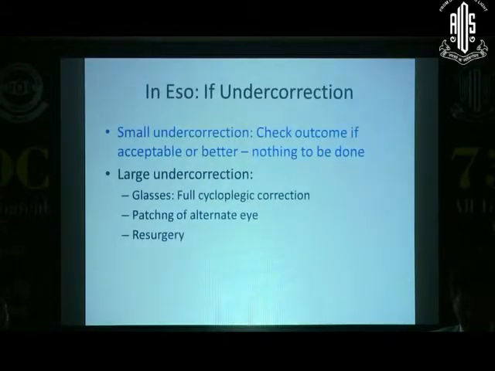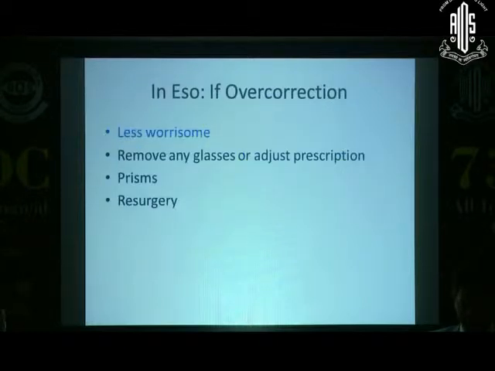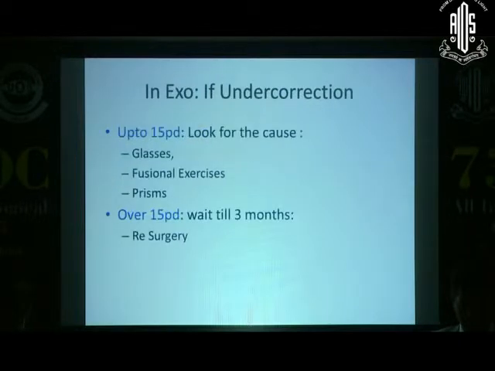So what happens if you've got an esotropia and you've undercorrected it? If it's a small undercorrection, you could just go back and treat it with glasses, have a look at it. If it's a larger undercorrection, you would often have to continue patching and think of a second surgery. If an esotropia, on the other hand, is overcorrected, we're not as worried in children because an exotropia is not as bad as an esotropia when it comes down to the sensory situation. Here we could wait and watch, or again we could look at glasses, we could undercorrect them.